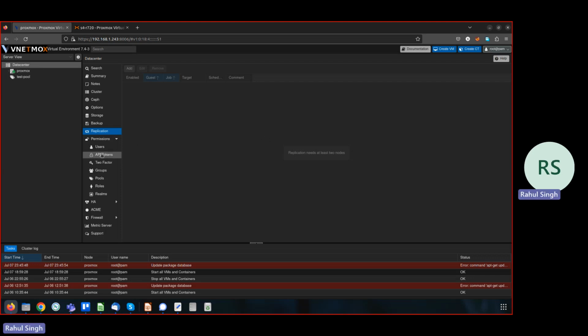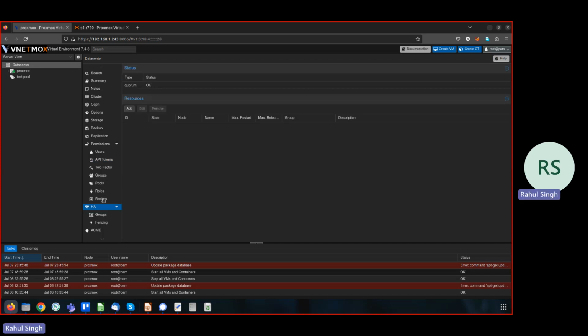Now there are API tokens. As I spoke about automations, right? Automating anything requires API tokens for the authentication. So that is there. It supports two factors, has AD and LDAP support. You can create various users, you can group various users. All those things are there. High availability is there by default. Right now, this is a single node, so there is no high availability. But once you have more than one node, the high availability is configured.